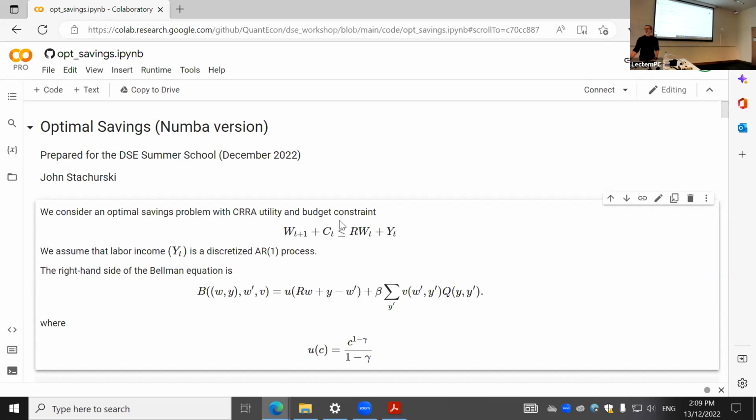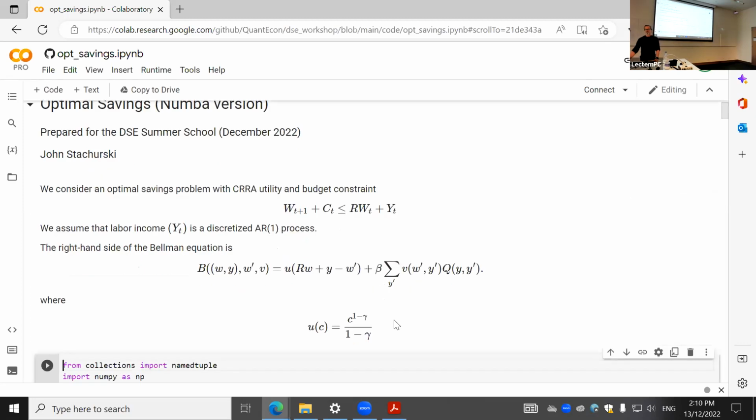Okay, so what we need to do is just write down the right-hand side of the Bellman equation. And once we've got that, then we've got our policy operators and our Bellman operator just by maximizing it. And then we're going to do value function iteration, and we're going to do other things and see how we go.